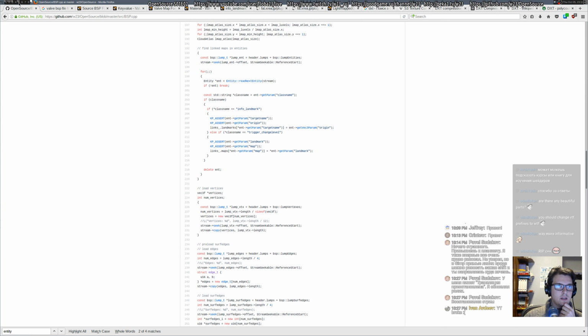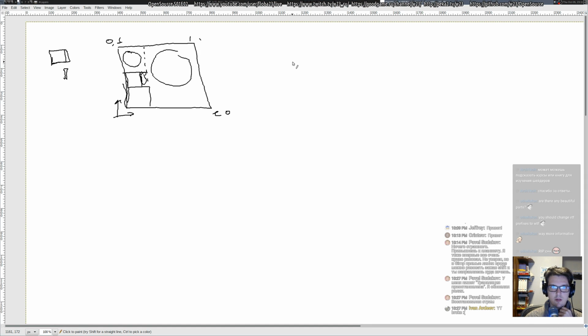So basically this looks really simple. Okay, tablet. Here I go. We have some level with some weird shape, and at the end there's a change level. I believe it is a volume. If the player enters it, it triggers a change level event, and it has another entity which is a landmark, which has a name and coordinates.